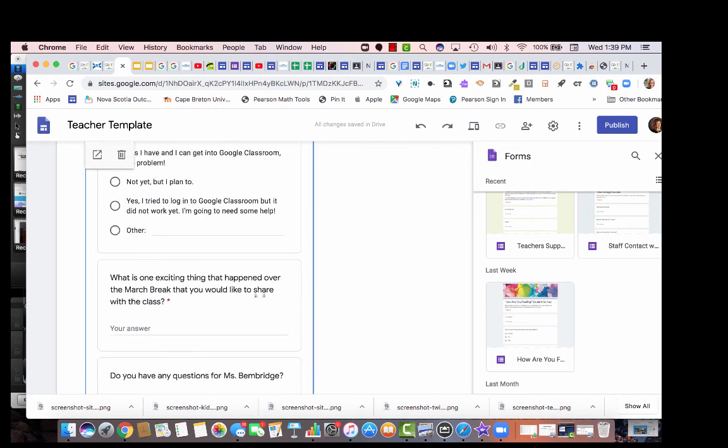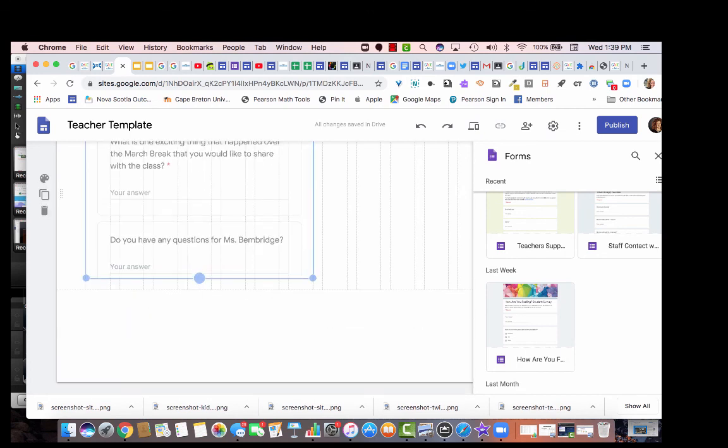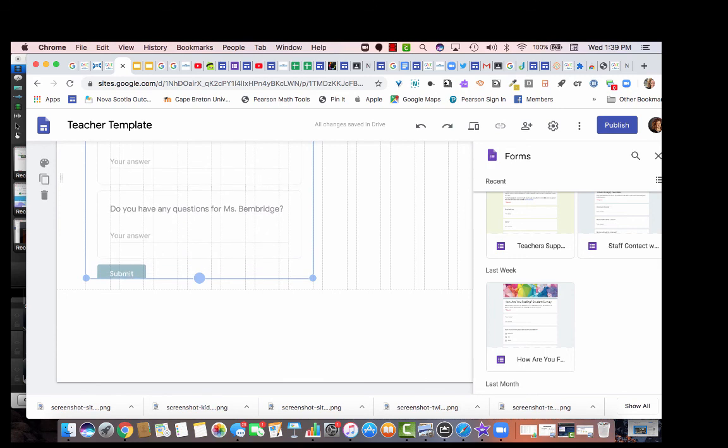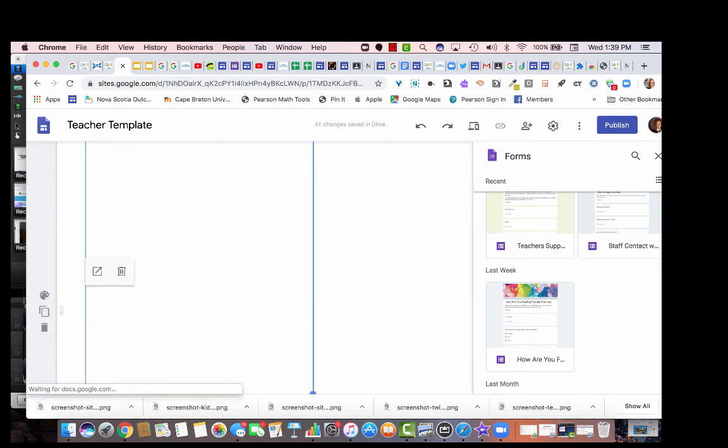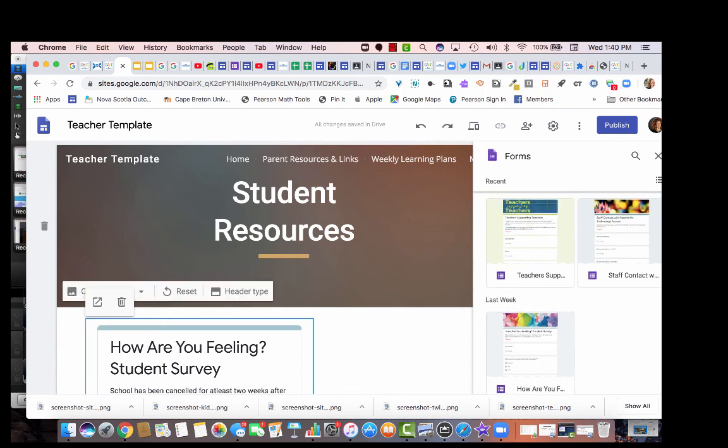And so if you create the Google Forms, and I've created the tutorial for how to do that, you will find it there. You can also embed that in your website. So there's really a ton of options of how you can customize your website, and I think it's got a lot of flexibility, and it might take you some time to get it set up, but then maintaining it should be fairly easy.